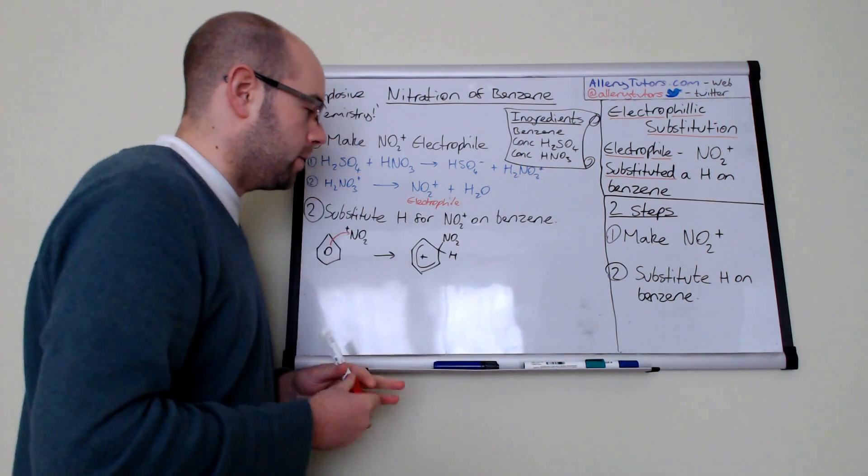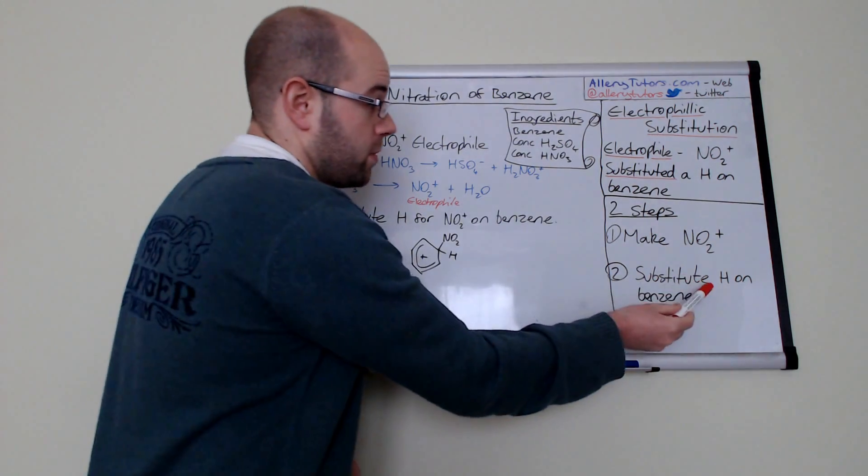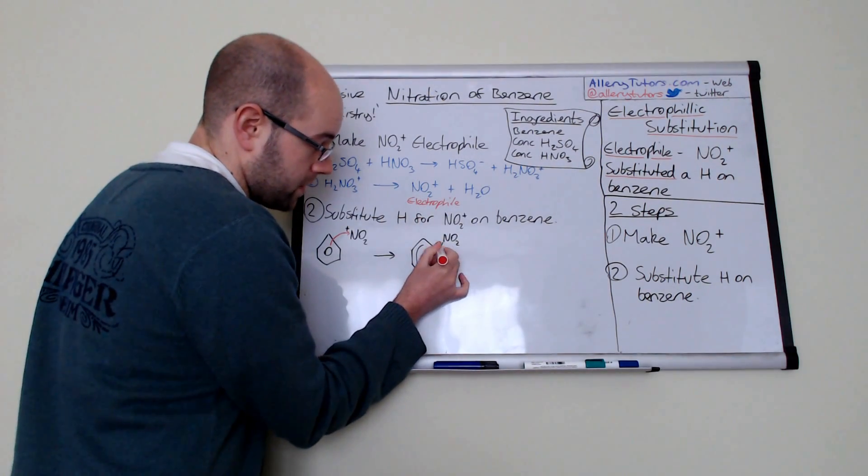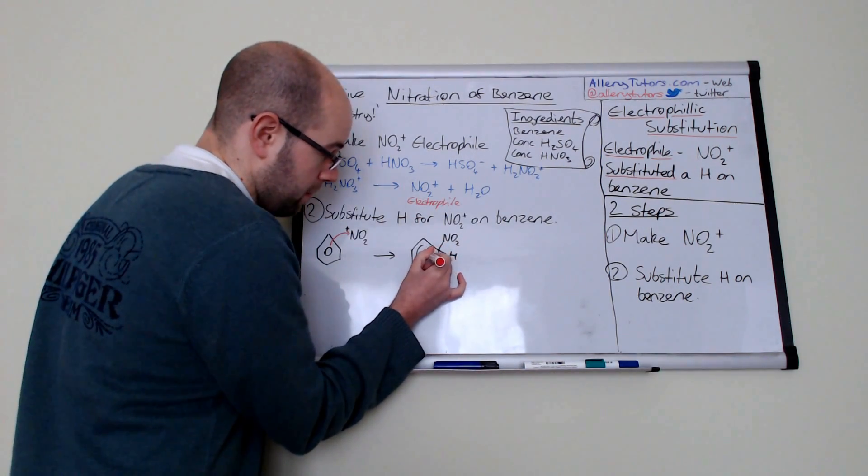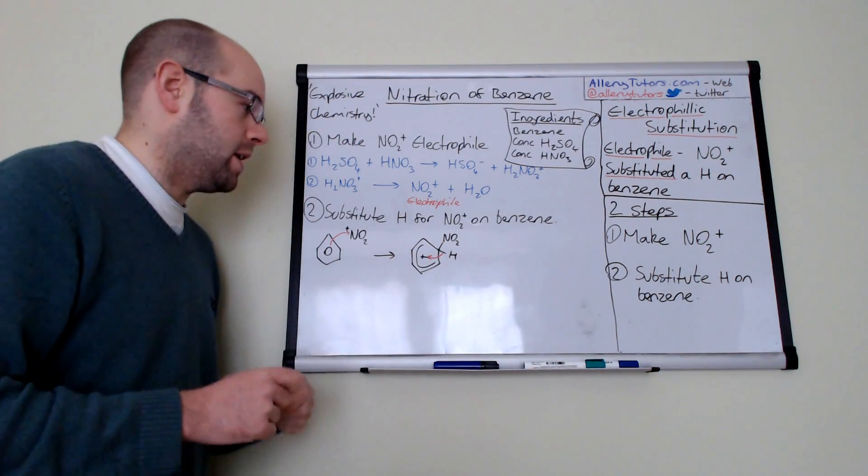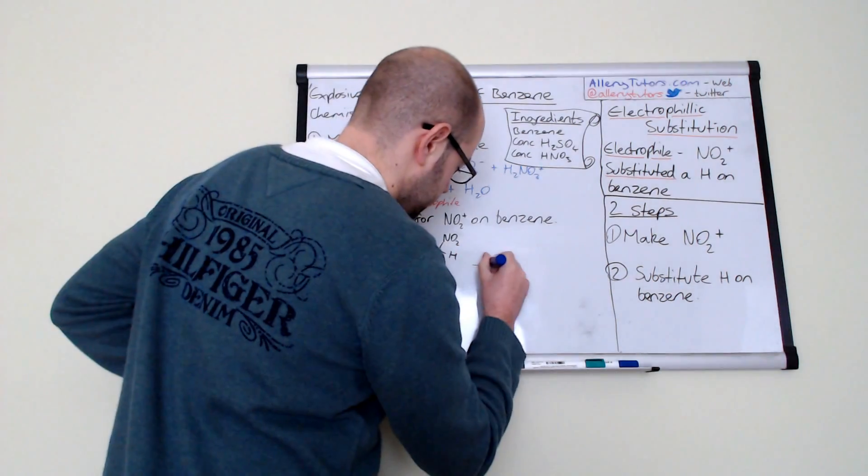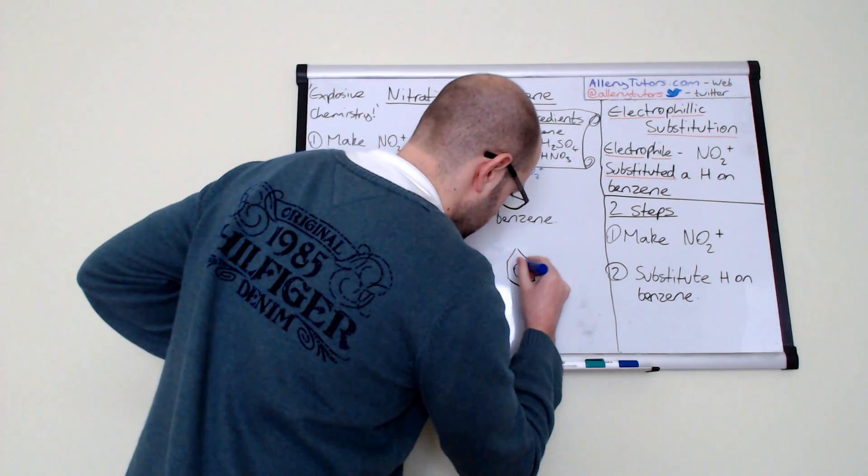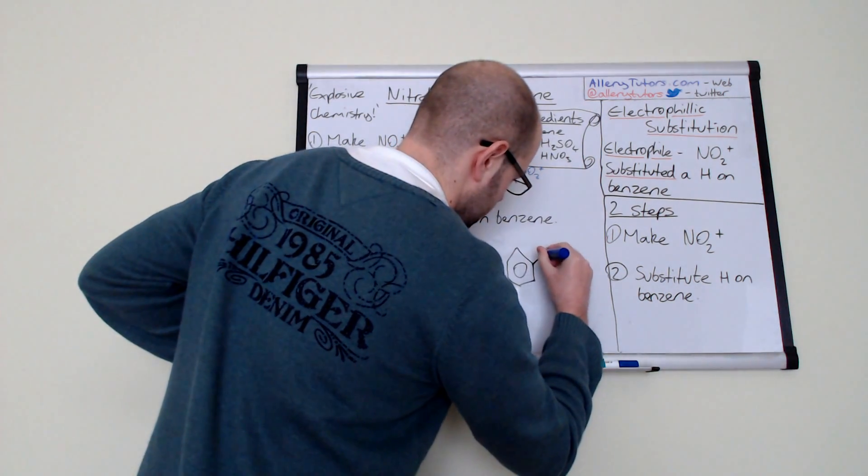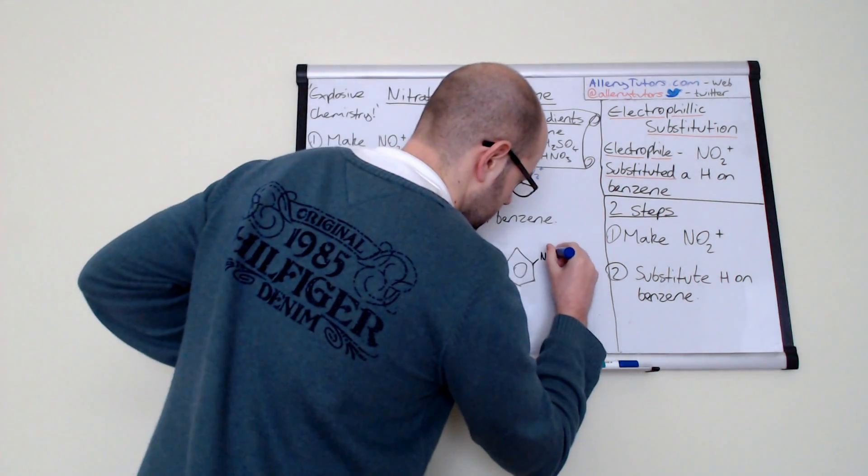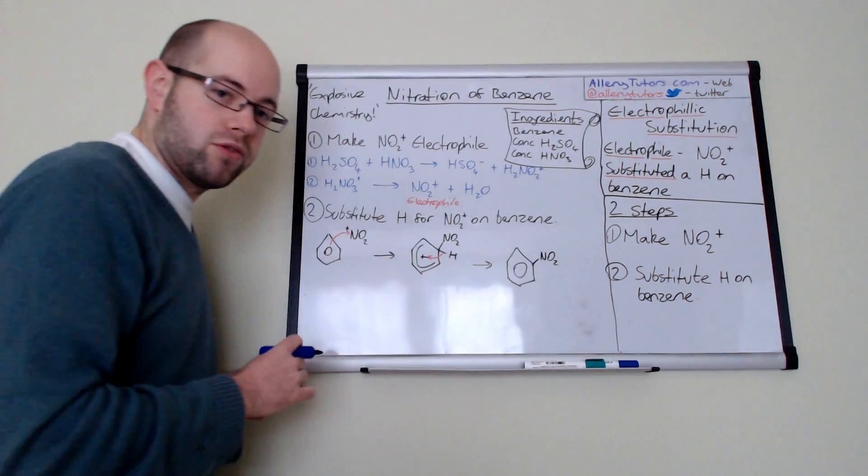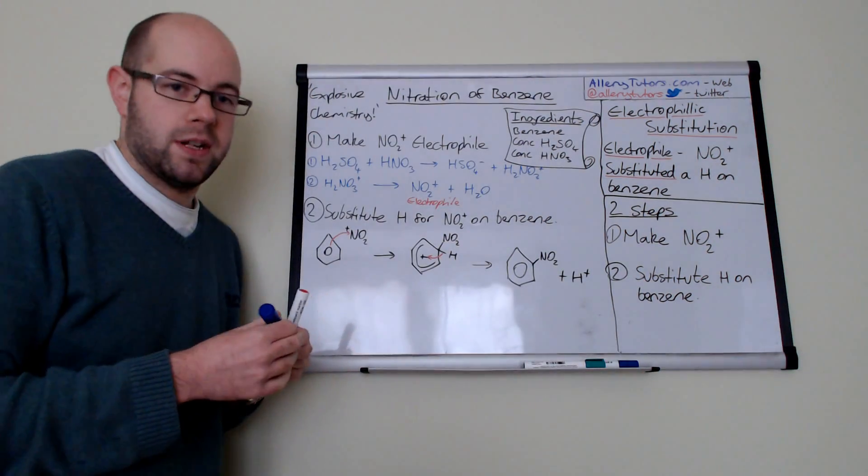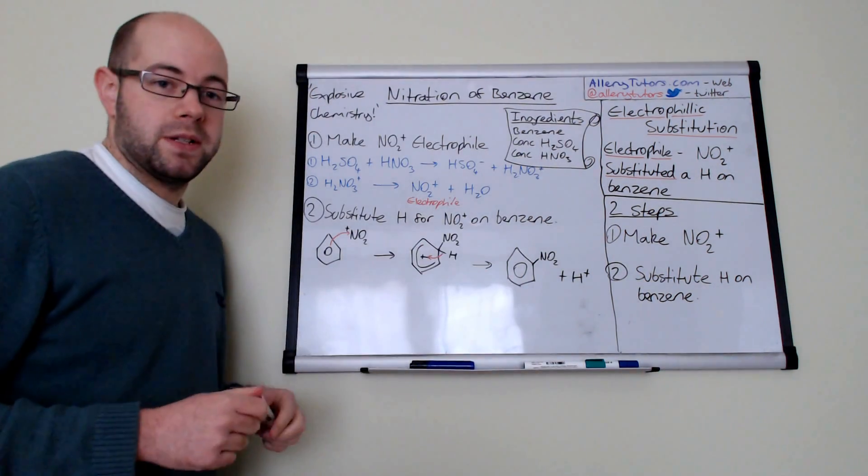Very unstable. It is a substitution reaction. We are substituting our hydrogen. We've added our nitrogen, and then the electrons from this hydrogen will go into that positive charge and stabilize the compound. The delocalized structure is reformed because the electron from the bond has gone in to reform it. The NO2 is now attached. This is called nitrobenzene. And then you have an H+ ion floating around in solution.